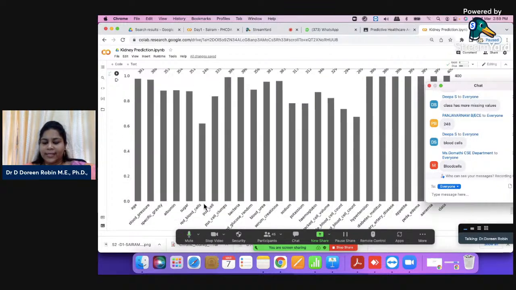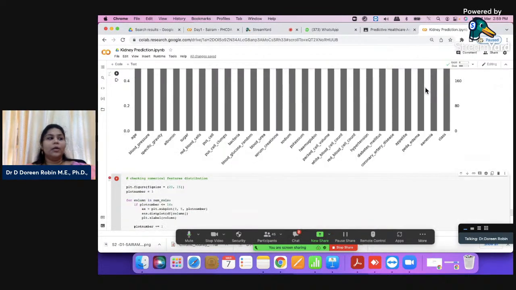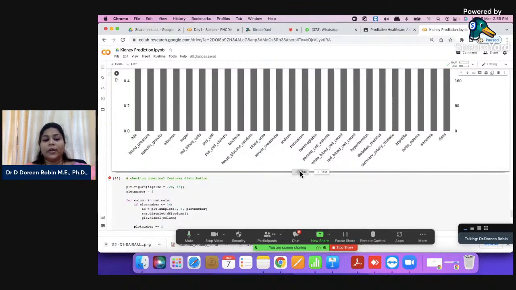Red blood cells. So you're able to visualize it. Okay, you're able to see from one visualization. Even if you've got lakhs and lakhs of data, you will be able to figure it out.